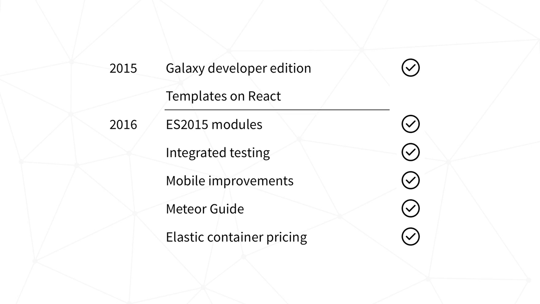I thought maybe I'd close by reviewing what we talked about last time. And I've touched on a lot of this over the last half hour, but maybe I can just put this up. When we met and we asked you about the different parts of the stack and what was most important, what we landed on and what we said we would be shipping between late 2015 and the first quarter of 2016 was Galaxy in a more modular way, a developer edition of Galaxy that you could use container by container. We talked about our plans for the view layer and a move toward React. And of course, we talked about modules and testing and the improvements for mobile and the need for opinionated guidance on how to build your app.